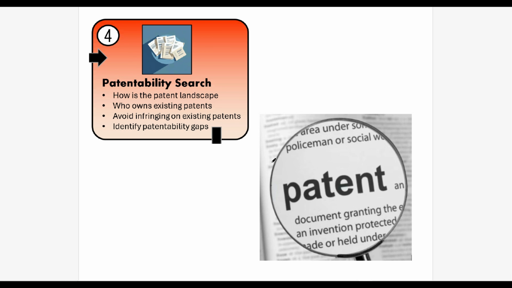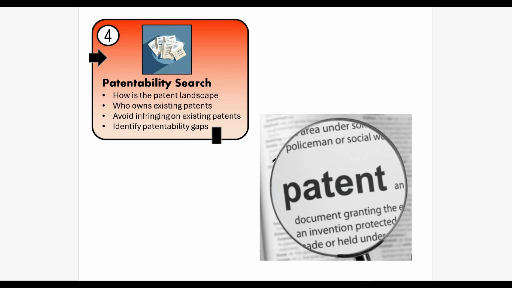So let's say there are patents that are very, very similar to what the client has as their idea. And if we do a patentability research, then we know what already exists. So what we can do is adjust the design and adjust the claims and the technicals of the product such that it does not infringe on previously existing patents.